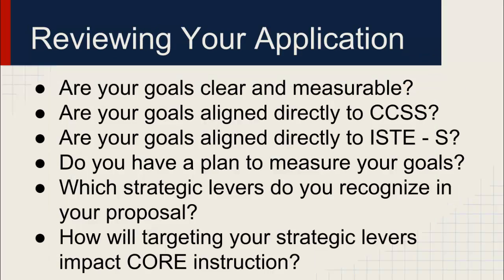So now take time to review your application. Do you have goals that are clear and measurable? Look at your outcomes, and if you don't have something very specific and clear and measurable, this is the time where you look at that and record that in your theory of action sheet in your Google folder. Do you have goals that are aligned directly to Common Core?